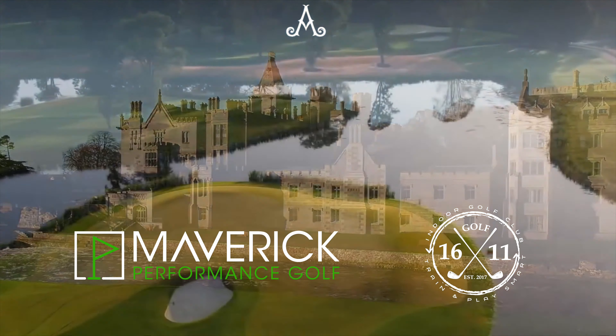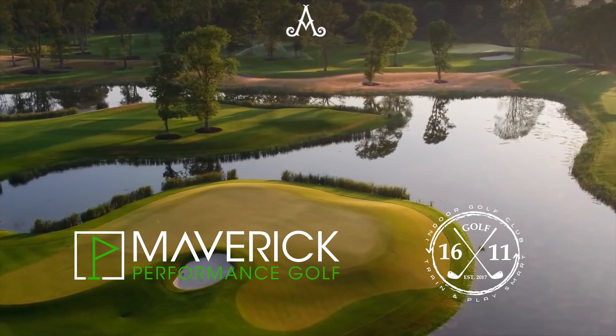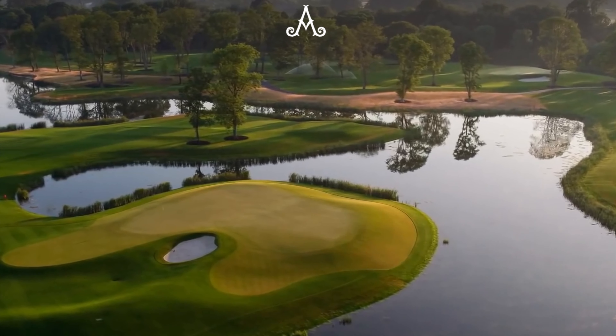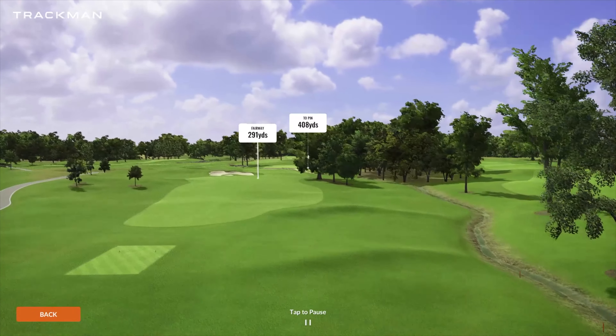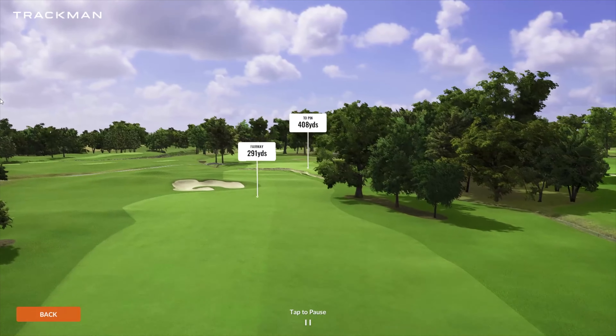What you're looking at now is not game footage — that is actually from their website with their logo on it, so that's the real life. This golf course is going to be playing par 72, with a playing yardage of 7,509 yards at 66 feet of elevation. Here at number one is our first par four playing 408 yards.